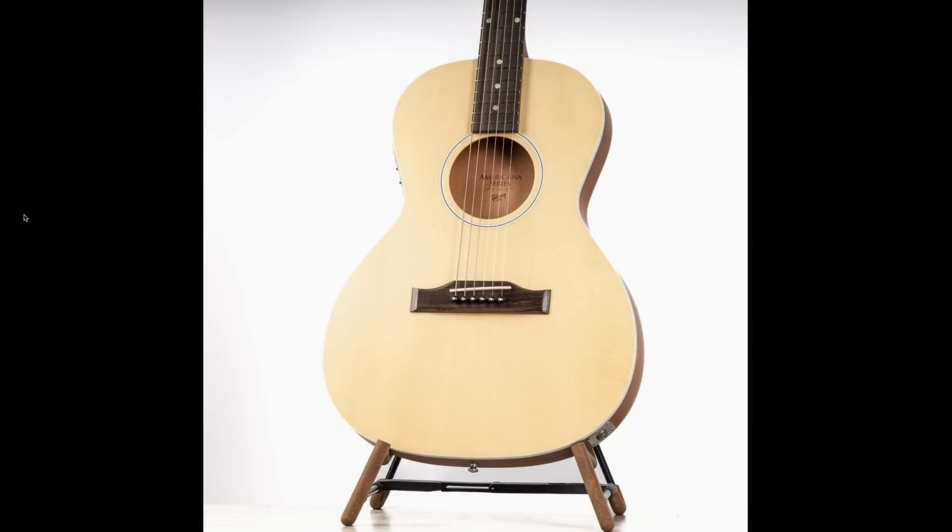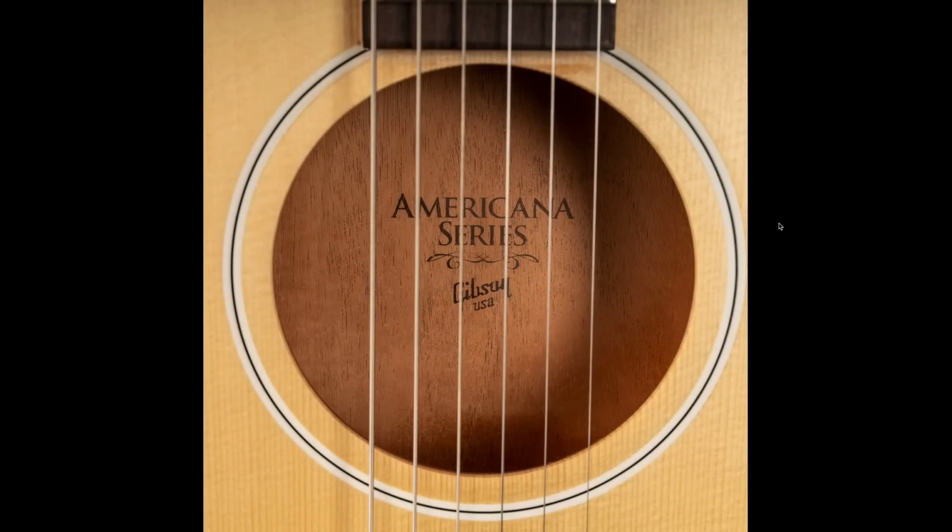I always love learning about new models because it's not every day I find something that I haven't already seen before.